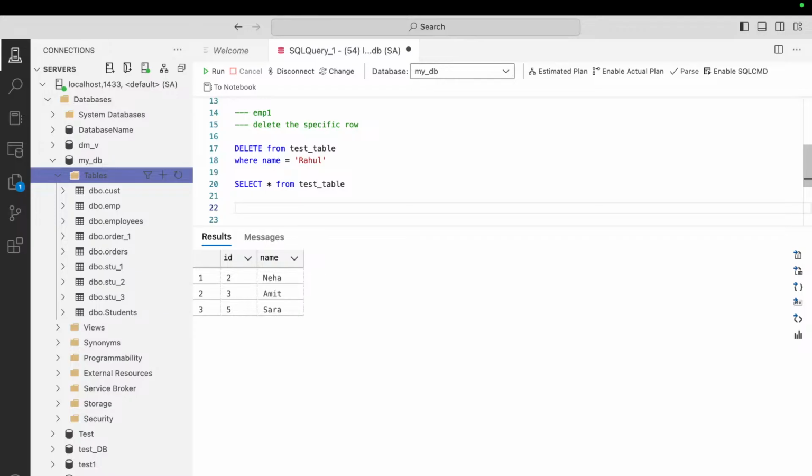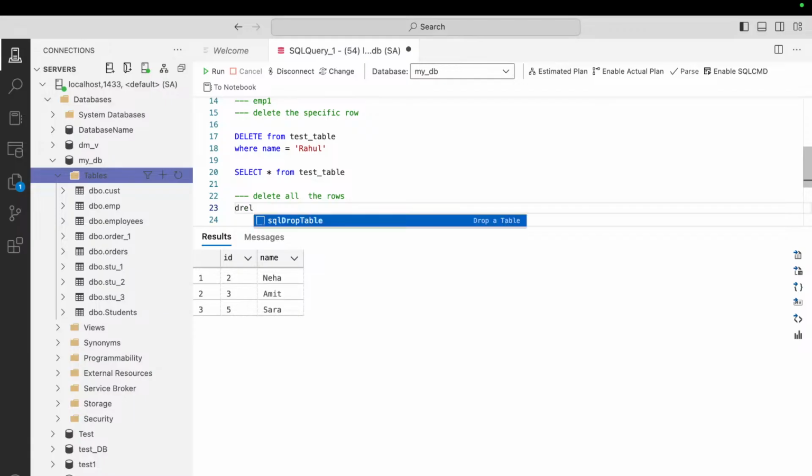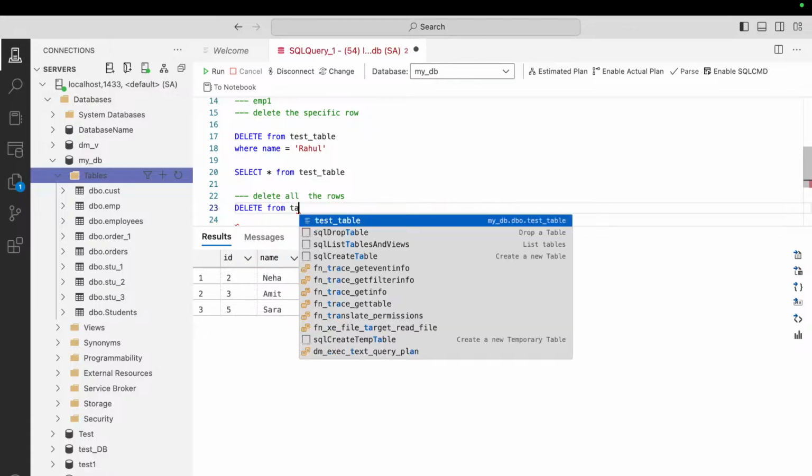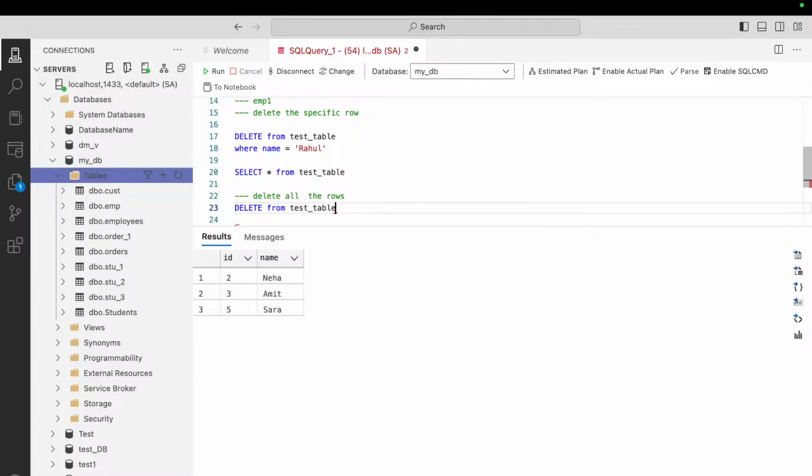So what if we want to delete all the rows? For that purpose we need to use delete from table, which is going to be our test table.